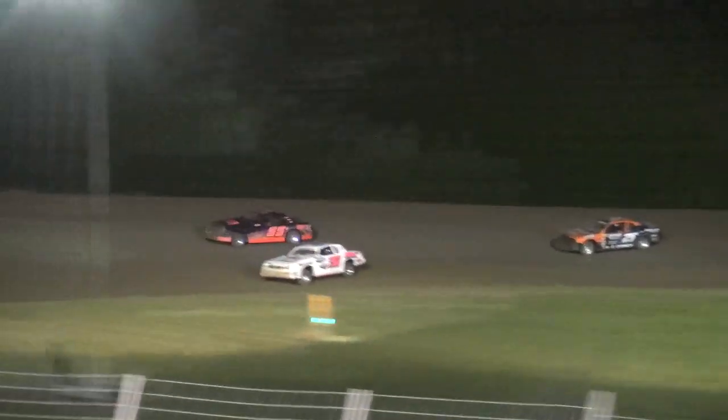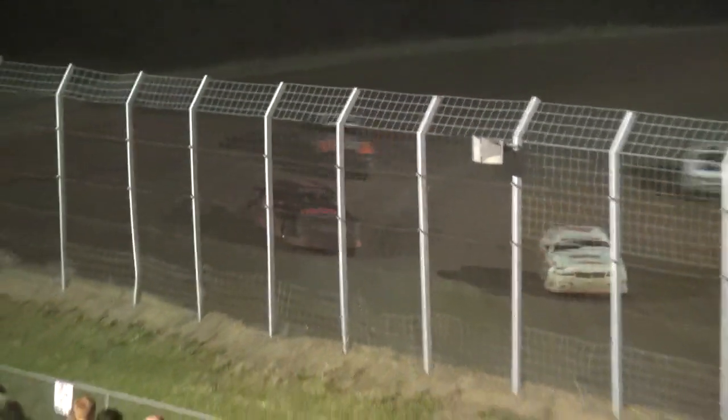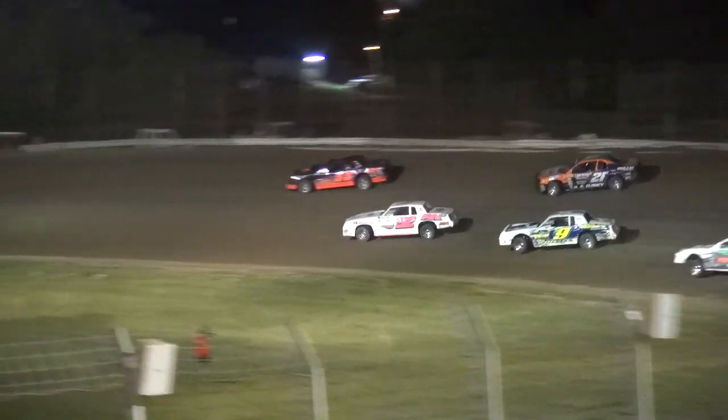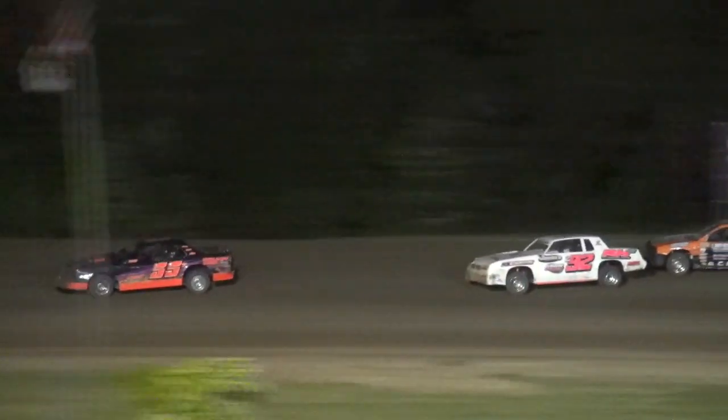It's the 292 of Peeler, the 55T racing Jason Estes. Estes again going to throw it up on the high side and make it work. Peeler with a good run, but the 55T new leader at the line. Racing Jason Estes taking over the lead this time by. Estes using that extreme high line. I think he's in his own zip code when he gets up there, but he has got it working.